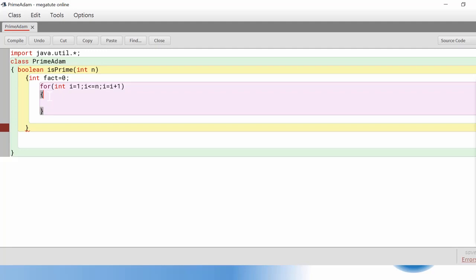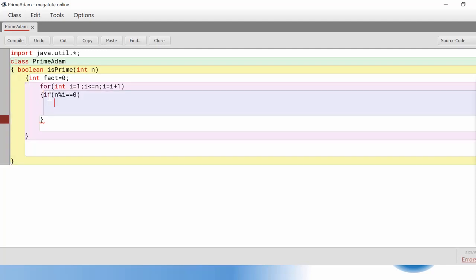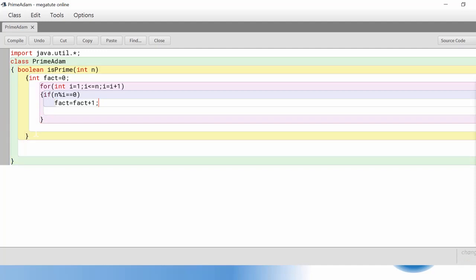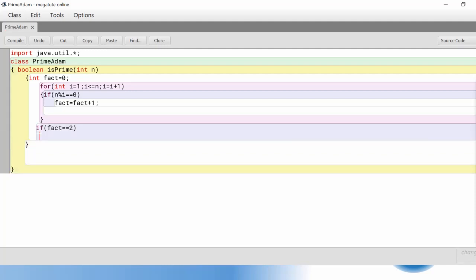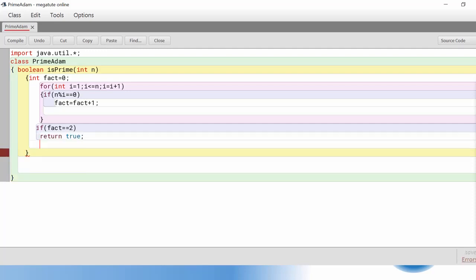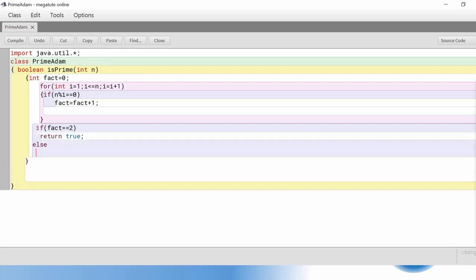That's a simple logic. So I'll increase the value of factor. And if factor happens to be 2, it's my prime number, so I'll return true. Else I'll return false.